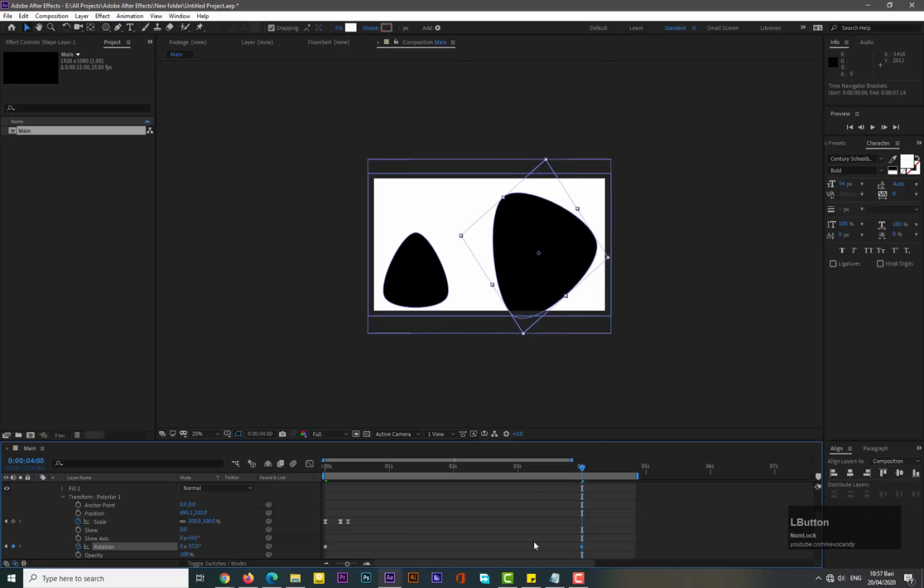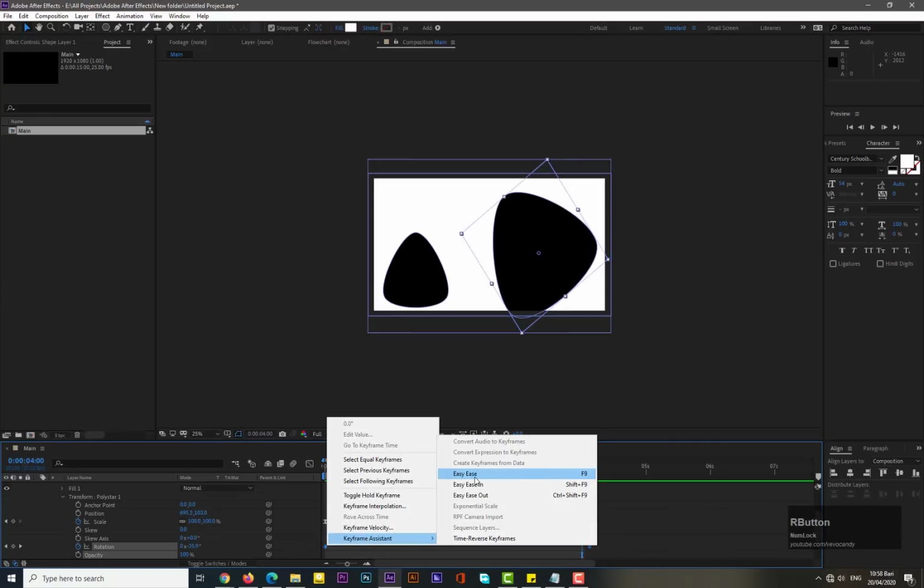I think it would be enough, and set it to here. And guys, we need to drag this keyframe 2 or 3 frames forward from the 4th second. Select both these keyframes and ease them.